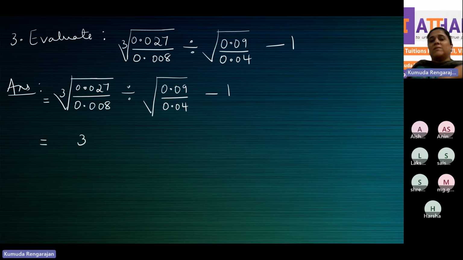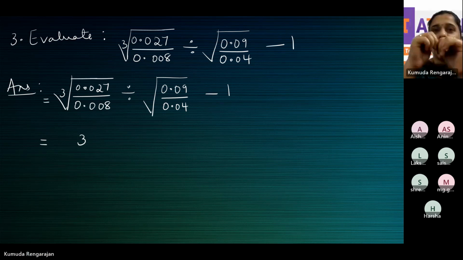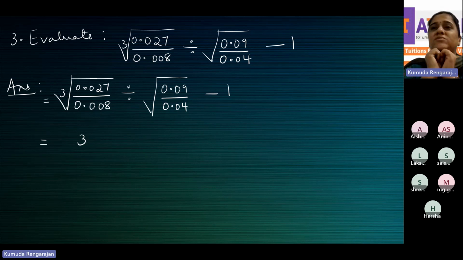If the number which is a perfect cube has 3 digits after the decimal point, then the cube root will have 1/3 of it. For square root, you divide by 2. For cube root, just divide by 3. 3 decimal places, divide by 3, only 1 decimal place. Suppose the cube number has 9 decimal places, then its cube root will have 9 by 3, 3 digits after the decimal point. Square root, half. For cube root, 1/3. Fourth root, 1/4. Fifth root, 1/5.